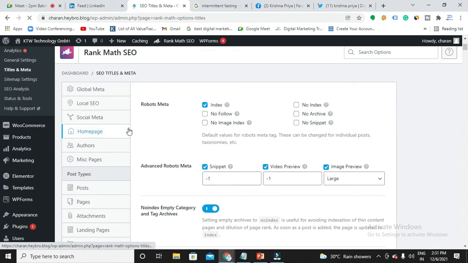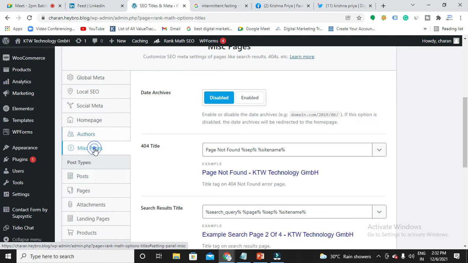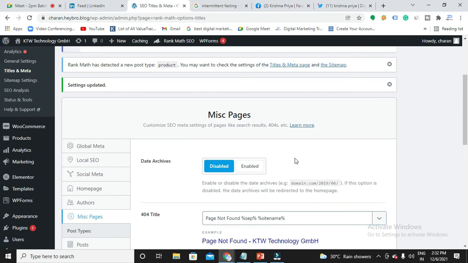All right. So the next option is misc pages. Misc pages are simply the miscellaneous pages in the website, like the pages which are empty, or the pages which have 404 errors.